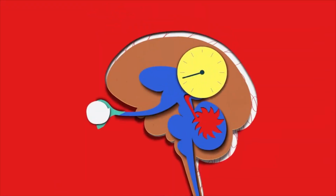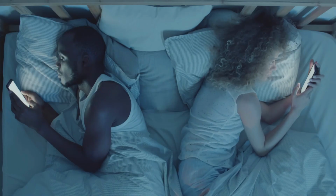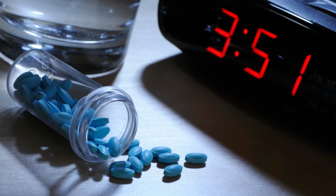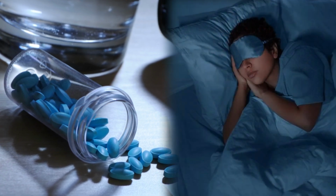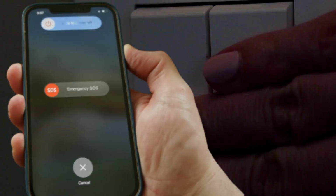And there are actually receptors throughout your eye for melatonin. Your brain makes more melatonin after dark and peaks when you sleep. So if you keep on those bright lights, especially those bright blue lights from your phone, tablet, and computers, you're inhibiting its production. I don't recommend taking melatonin as a sleep supplement, but instead making an environment that helps you naturally make melatonin by dimming your lights and turning off your devices early.